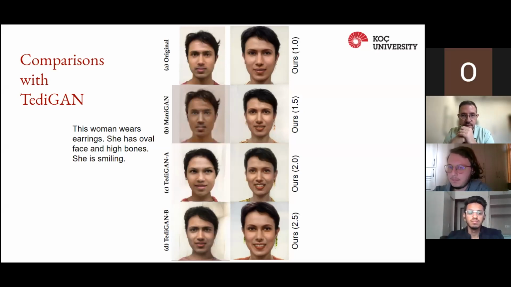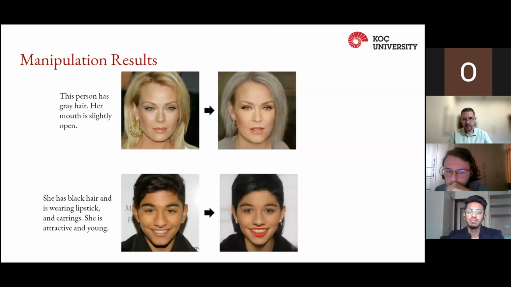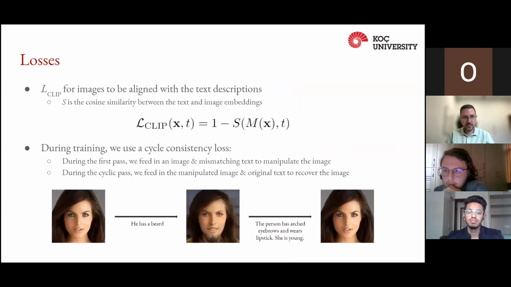Yeah, you mentioned the cyclic loss that you were using. So you first generate an image that fits the description, using CLIP loss there to train that. And then, like an autoencoder, you try to reverse this, right? Yes. So what is the effect of this? Why do you do this?